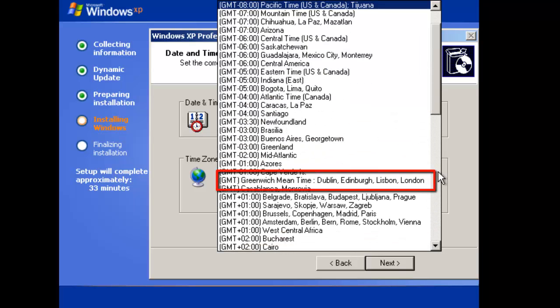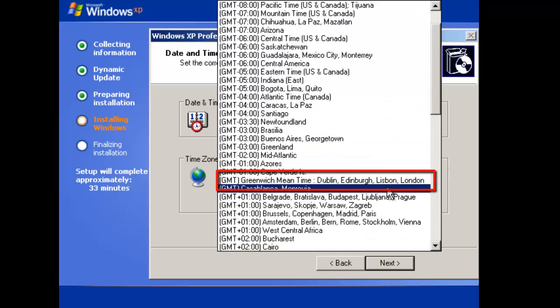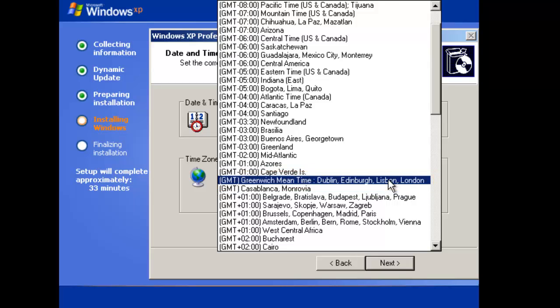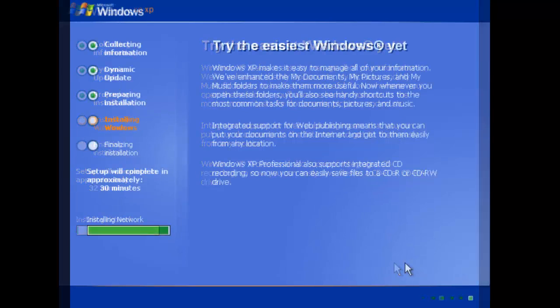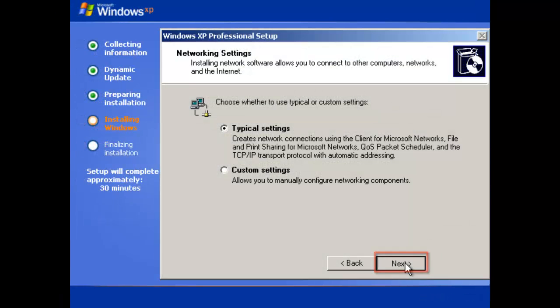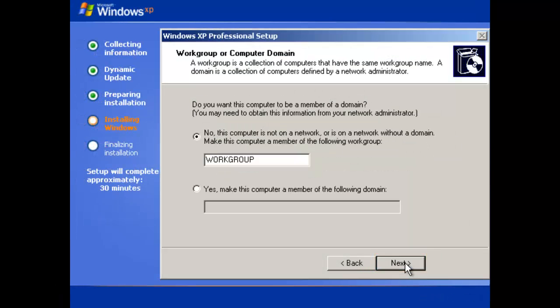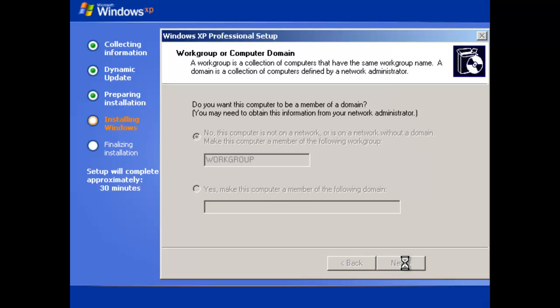The time zone was changed to GMT, Greenwich Mean Time, and then we clicked on Next. Typical settings were selected and we clicked on Next. The workgroup name was left as Workgroup and we clicked on Next.